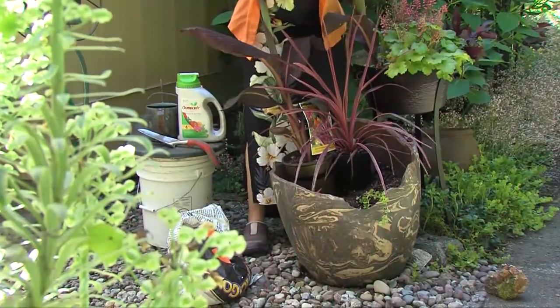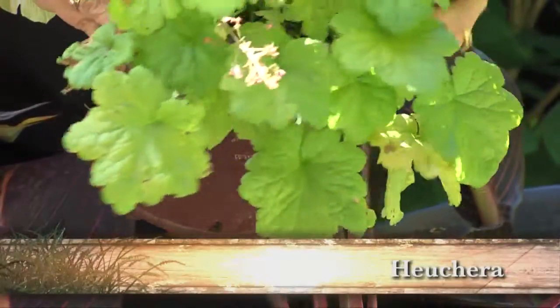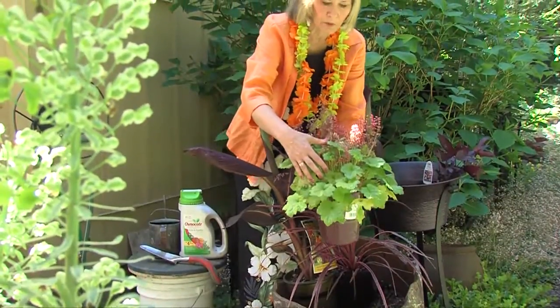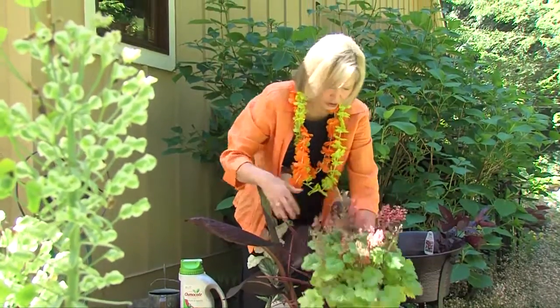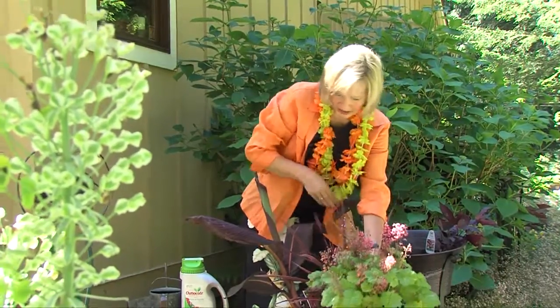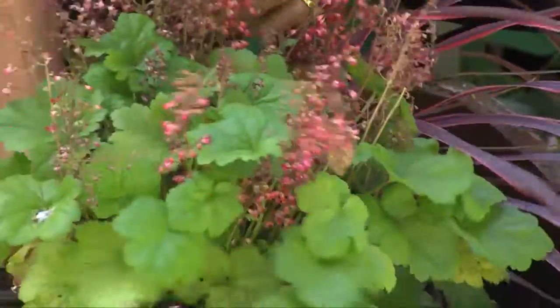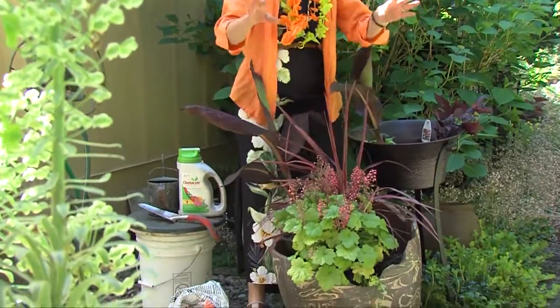And now, because I've picked up on the cherry, I want a great foliage contrast. So here is a heuchera. Heucheras are perennial plants. They come back year after year. Lime green foliage, again, a different shaped leaf. So a different texture, but because we have these spiky pink flowers, a great match with the hot pink cherry sensation cordyline and the Canna Tropicanna. So that's going to go in front. And you see I've got a little bit of a creeping Jenny trailing out the sides of that broken pot.